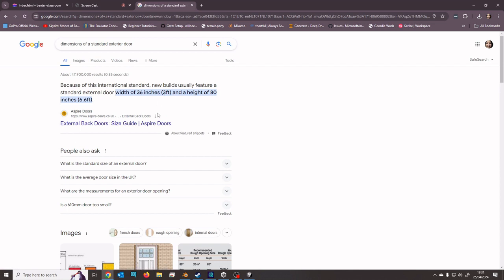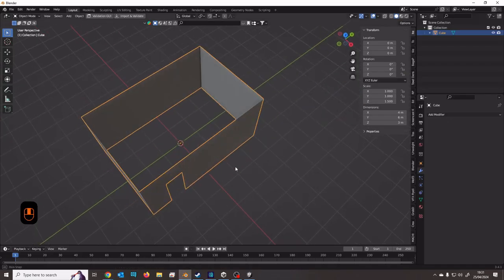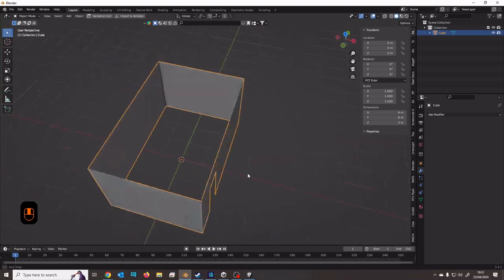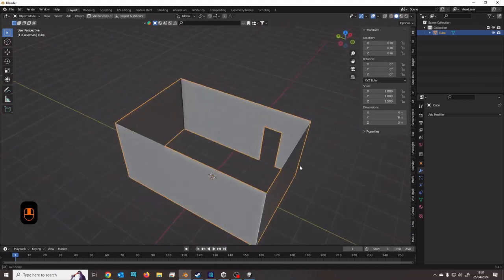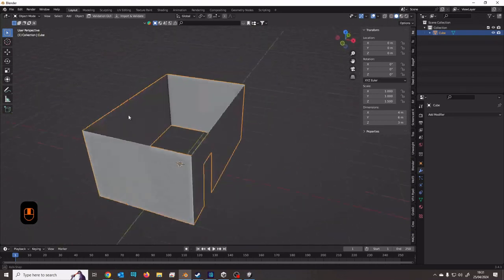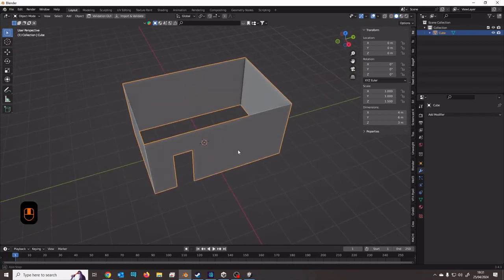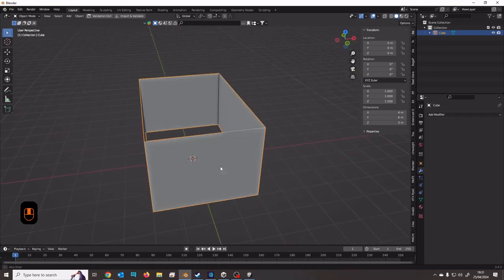Don't you need a floor? And that's 3 feet by 6 feet, that can always come later. That's easy. A what, sorry? She said, why don't we have a floor? Well, I've deleted the ceiling and floor for now. Yeah, but that can come afterwards. For now, I'm just working on the walls. So we're going to add the ceiling and floor afterwards.